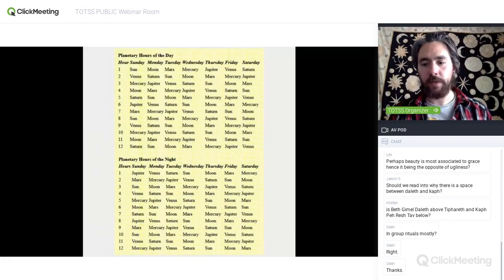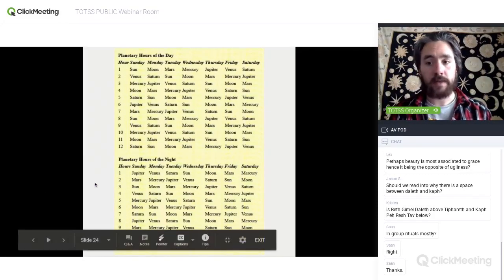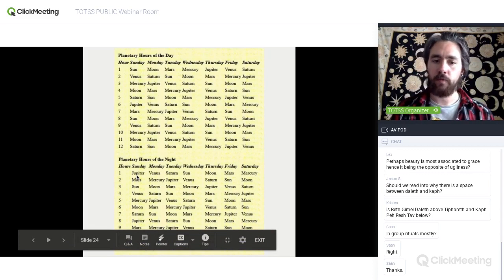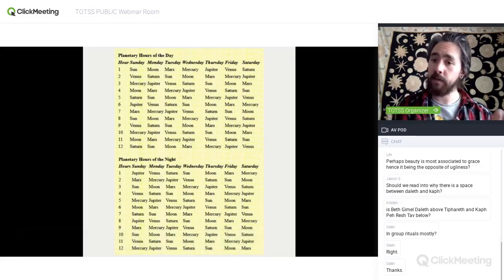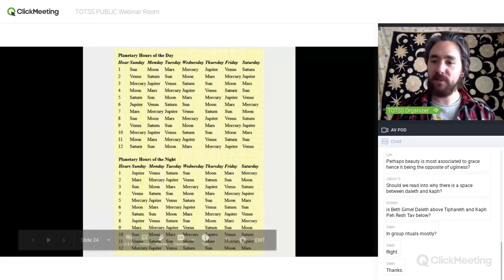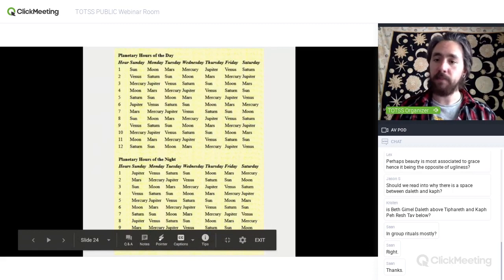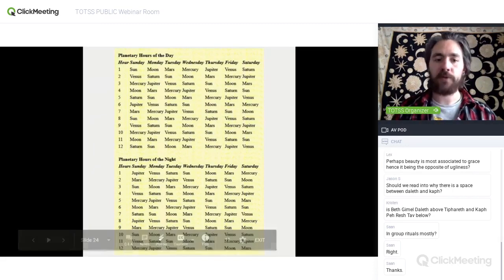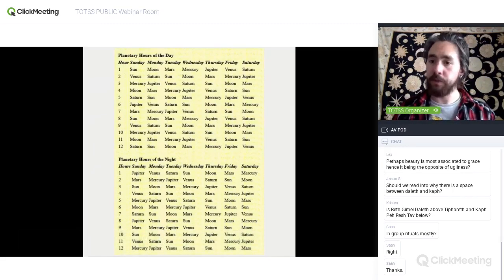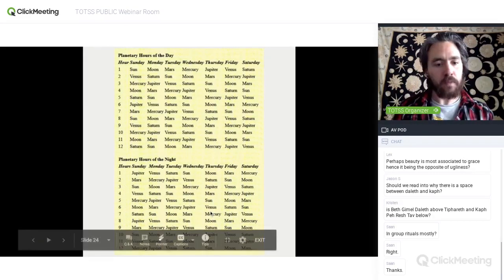And then obviously you also have the sequence of nighttime rulers as well. So the ruler starting at sundown tonight, well, depending on where you are, it's afternoon here in California, but sundown on Sunday begins the hour of Jupiter, and so Jupiter rules Sunday night, and then Venus rules Monday night, and so on. But it's the days that give us the names of the days.